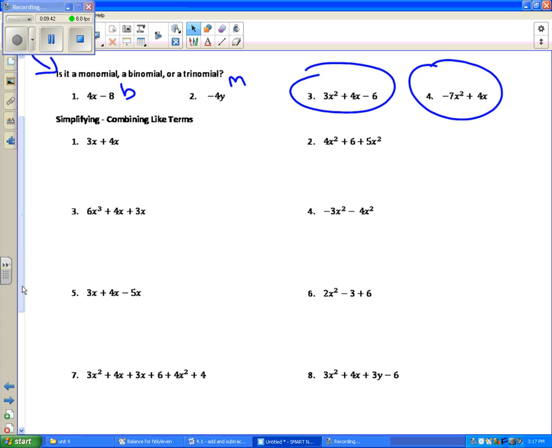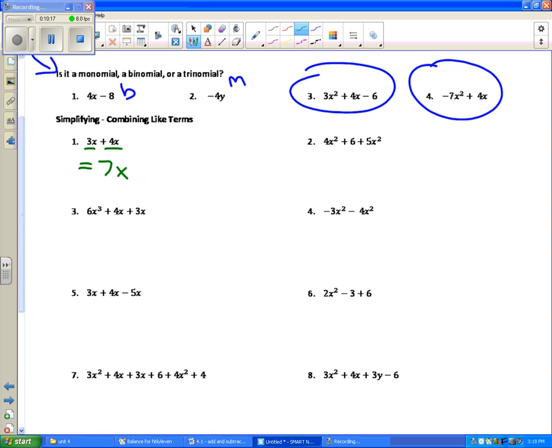Well, here I want to combine like terms. A good habit to get into is to first of all recognize what are my like terms. What terms are the same? Well, these are like terms because the variable and the exponent are the same. Now, actually, we don't see an exponent. When we don't see an exponent, we know that the exponent is actually 1, but we know that these are the same. So we have 3x plus 4x. Well, I can add the coefficients, and I can get 7x.